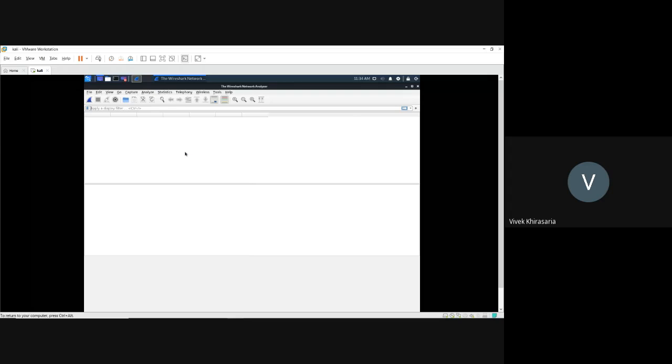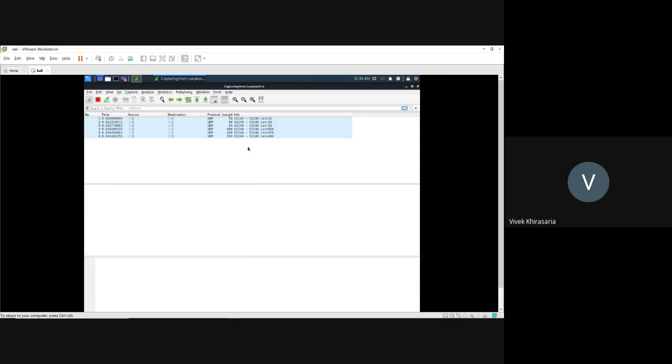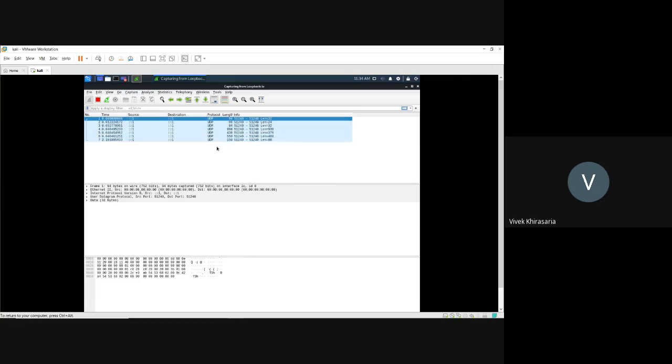So here the sniffer is starting, right? Here are the packet captures. Currently my system is not directly connected to the internet. My system is connected first to the base system, and after the base system it is connected to the internet, right?